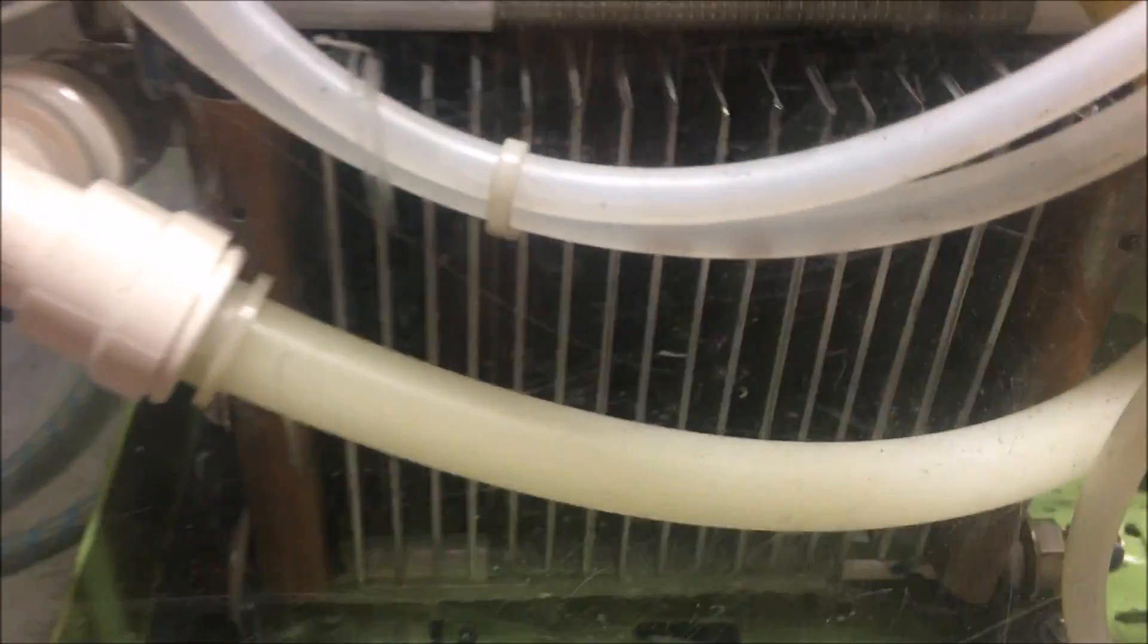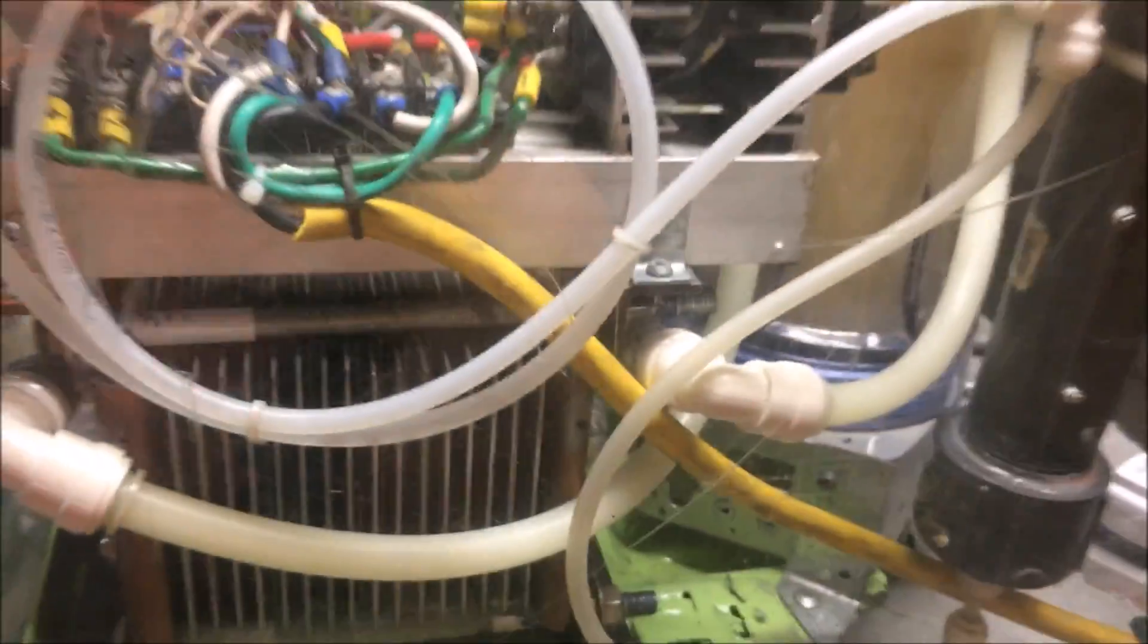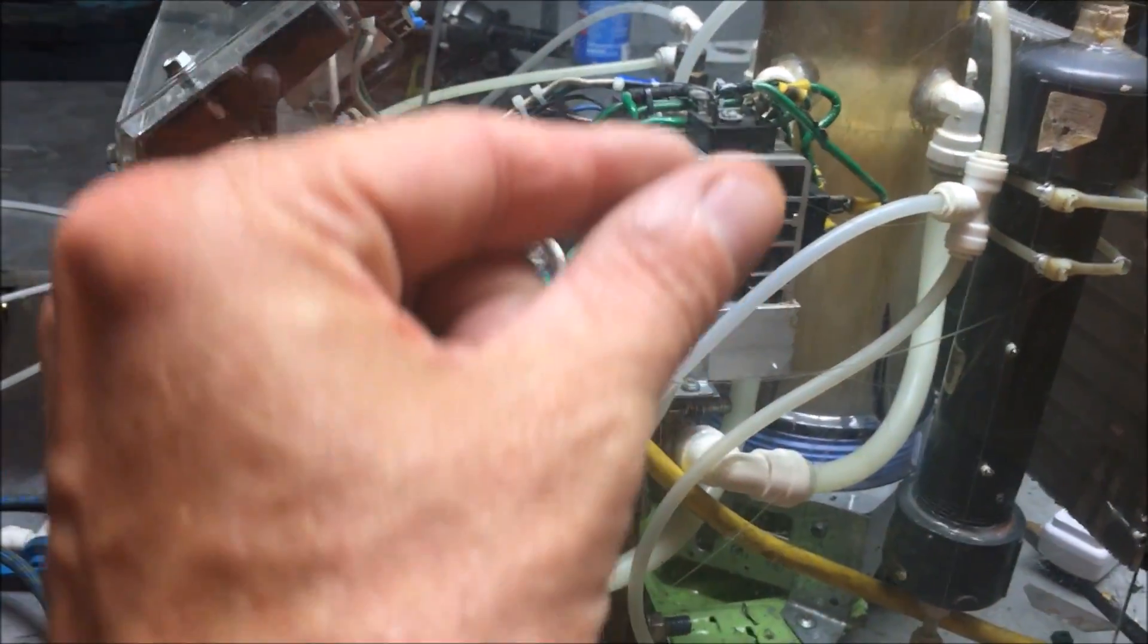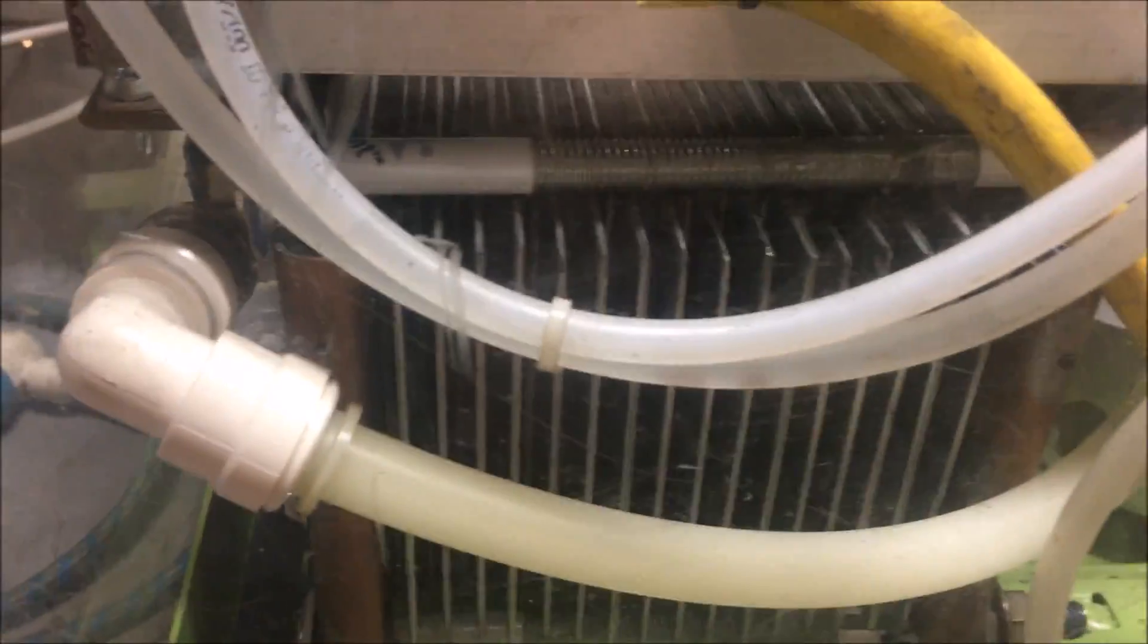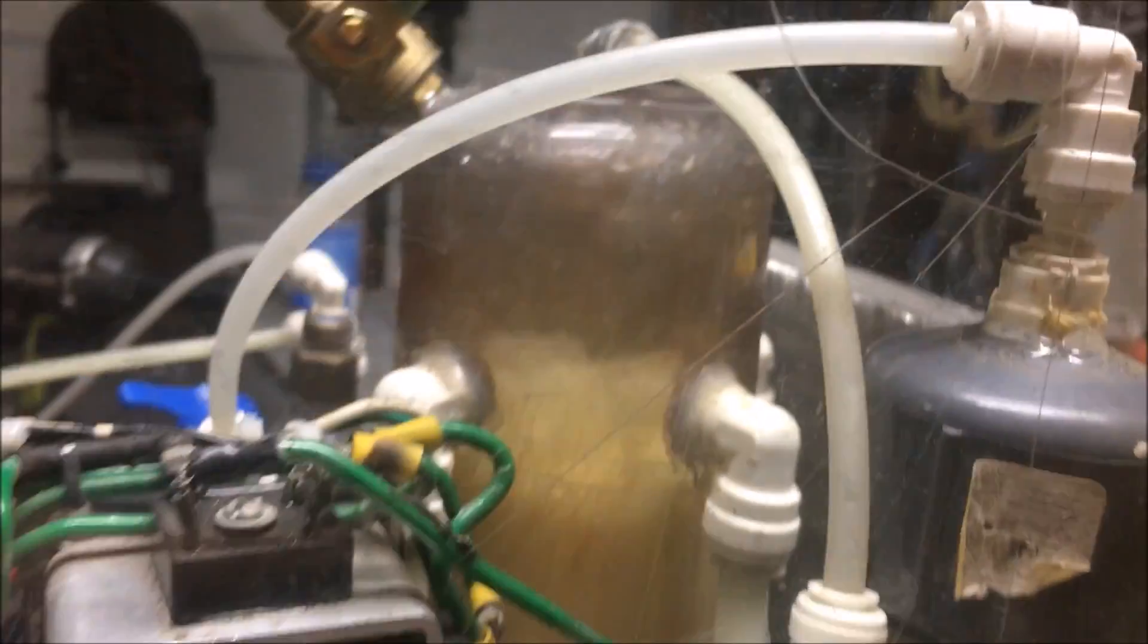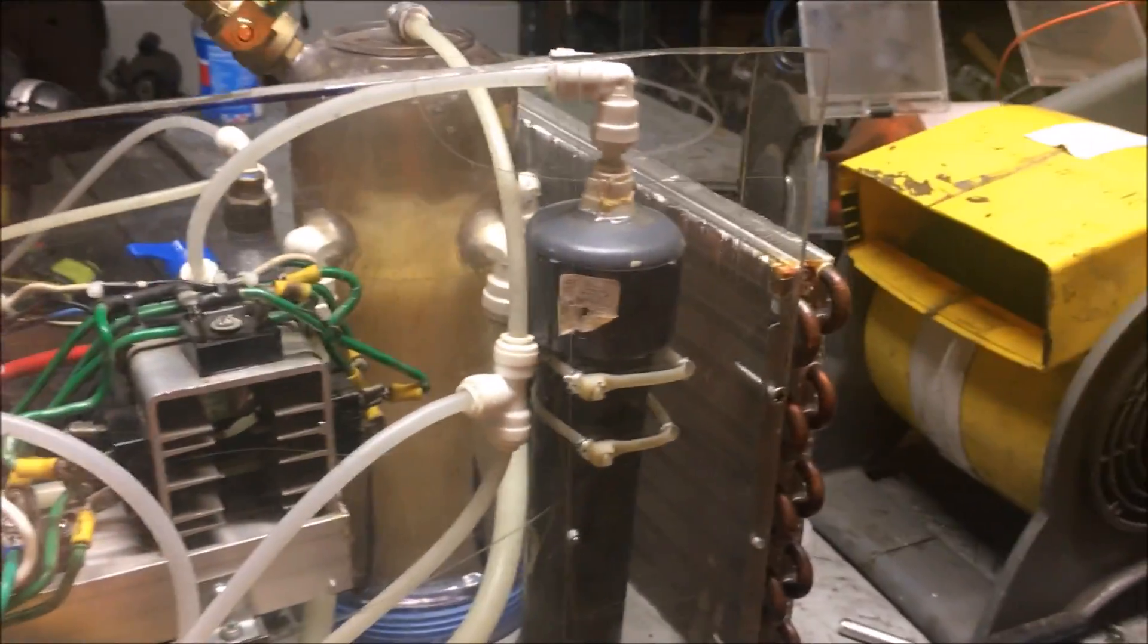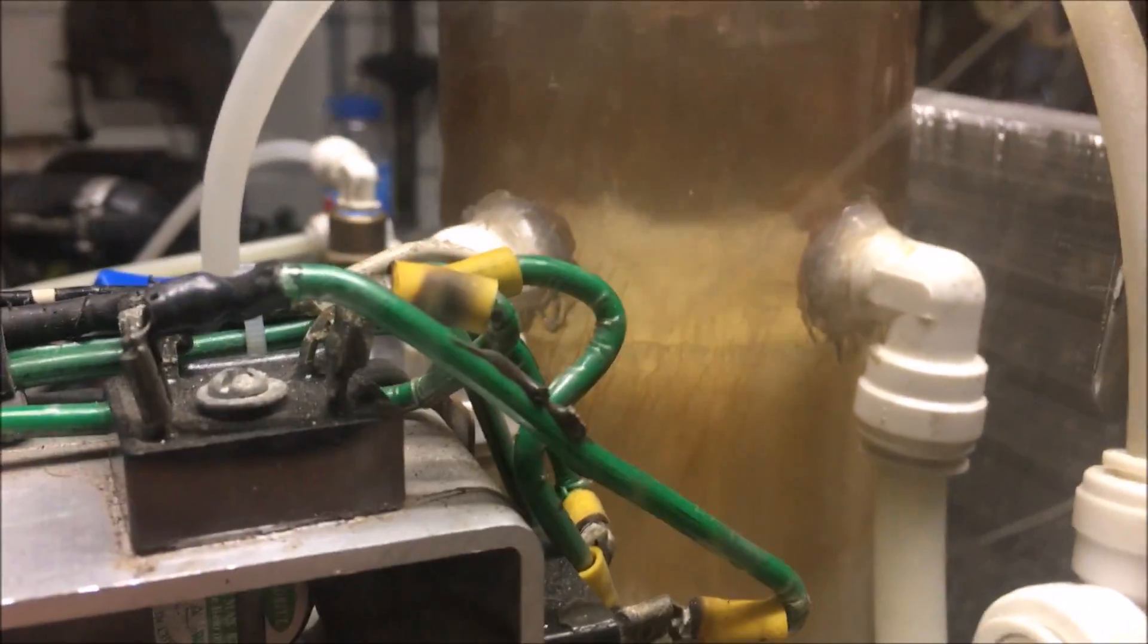And what they would do is they would alter the size ratio of the anode versus the cathode. For example they would have this massive cathode and a real tiny little wire anode. Changing the electrode size ratio can alter the reactions you get. So this electrolysis of water process is not as cut and dry as some of these HHO enthusiasts have led one to believe. There's actually a lot more actual science going on.